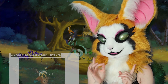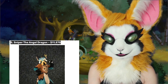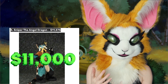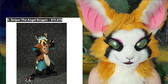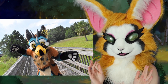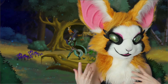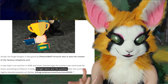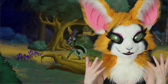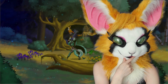In at number five, we have Sniper the Angel Dragon. First off, love that name — Sniper the Angel Dragon. And this one is just over $11,000. Look at the color and design of this — this is gorgeous. This was kept in an auction in 2016, and then somebody won the auction, and that's how much they won it for. I definitely don't have a casual $11,000 to be spending on fursuits.